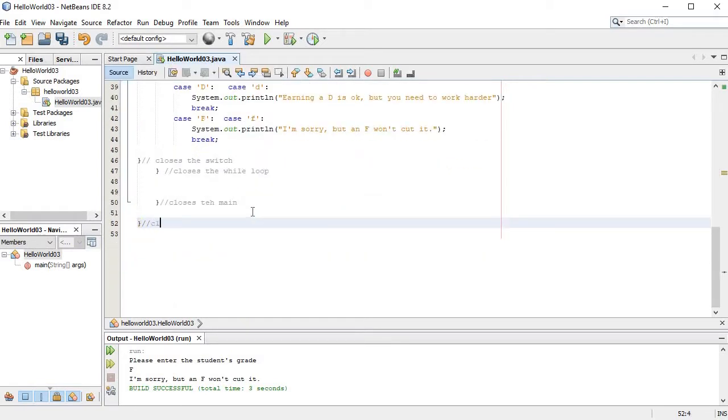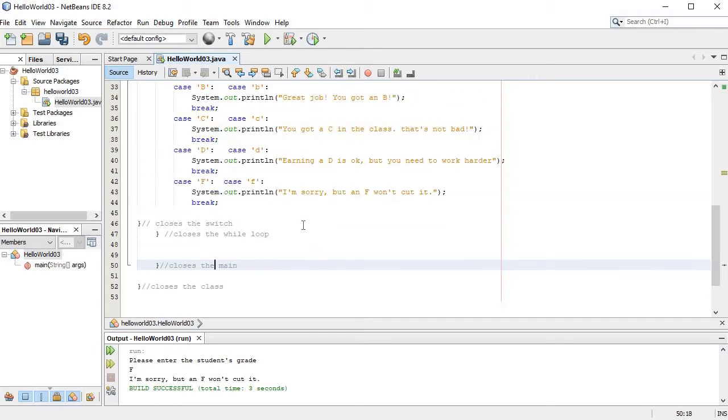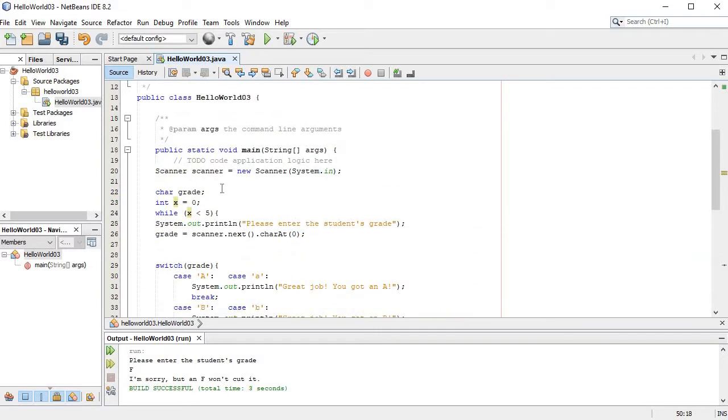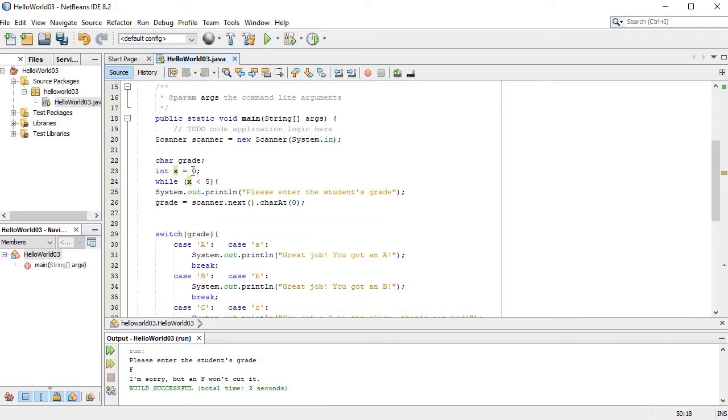It's a good idea to have these little comments on here. As I've said before, the computer will completely ignore them. It doesn't matter that I misspelled the word "the" here. It's a good idea to try not to misspell stuff just because it makes you look bad, you know, somebody else is using your program, but as far as the computer's concerned, it won't see it anyway, so it doesn't care. So now I've got my while statement, my condition, and right now x will equal 0.